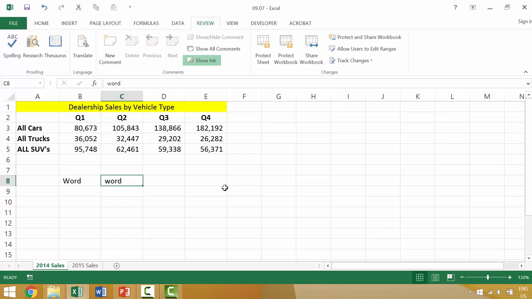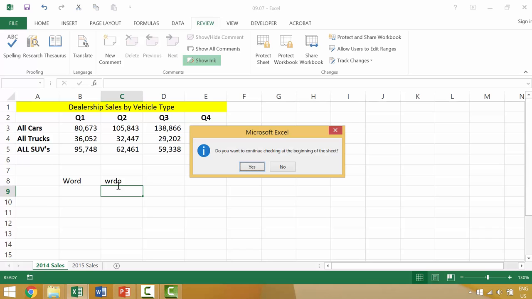So another common way to activate Spellcheck is, let's mistype this word again. You can go ahead and you can use the F7 function key. So pressing F7 will activate Spellcheck. And the way that Spellcheck will essentially work is it will go row by row and then through each individual column until it gets to the end of the worksheet. And then it's going to prompt you, asking you whether or not you want to continue checking your spelling from the beginning of the worksheet.